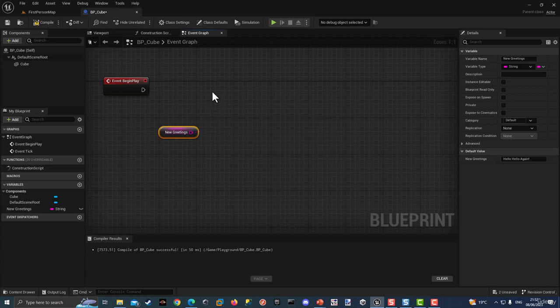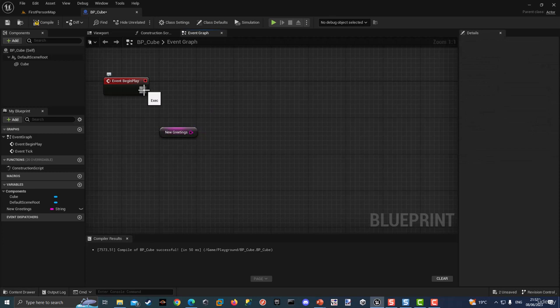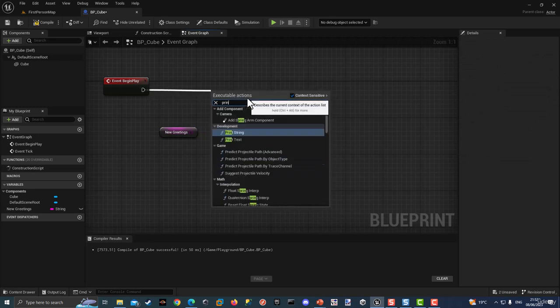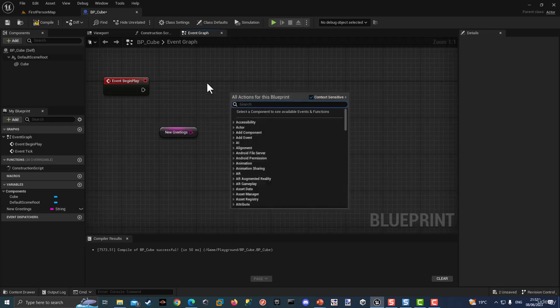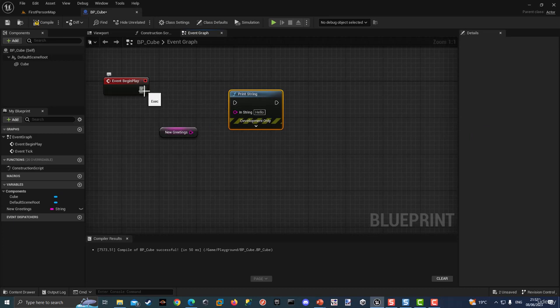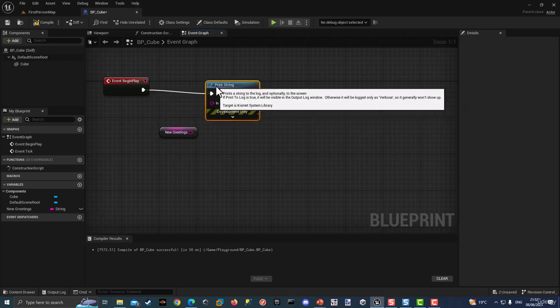You can also do it by dragging from this execution pin, or you can right click on the empty workspace here, print string. They all work the same, and then connect them together.